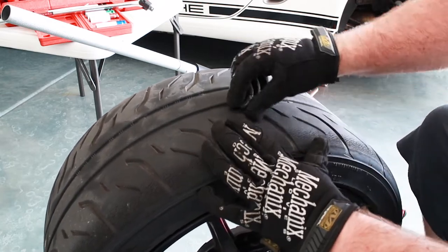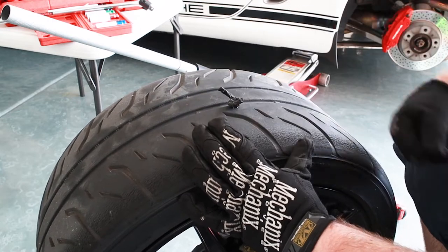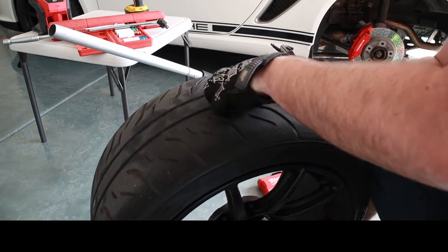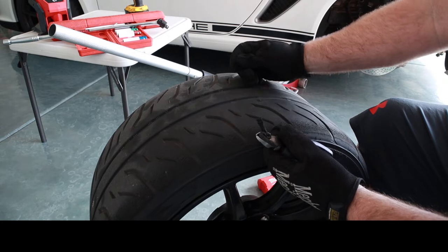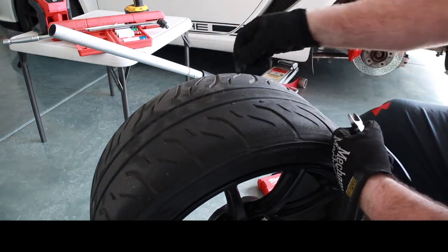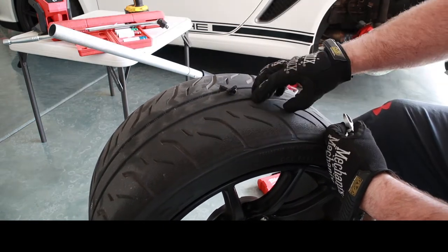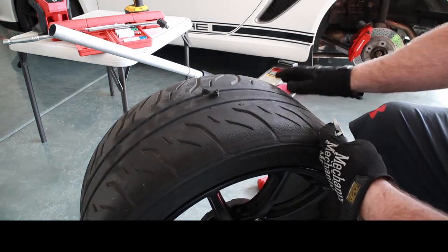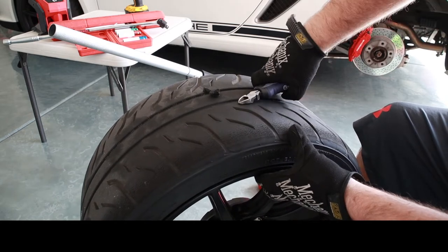So I'm gonna get a knife, cut off this excess. I wonder if I got enough material in there. Looks okay, but this might be temporary.